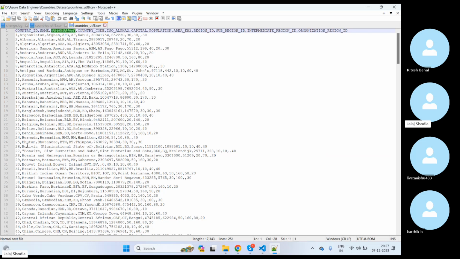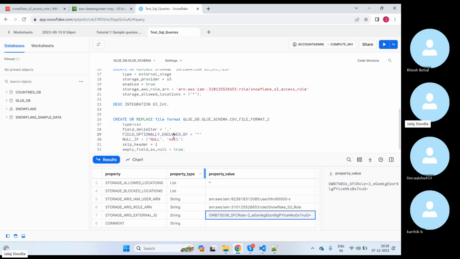So it will see the first comma. It will call it country ID. It will see the second comma. It will call it name, and then this will become your nationality, and your nationality will become something else. So this is what happens when you have something like comma as a separator, because comma can also be there in the values. In that case, you have to enclose your values in the double quotes. This is exactly what I'm trying to say here. If you do not use this option, you will get an error. Okay, let's comment it out for now.